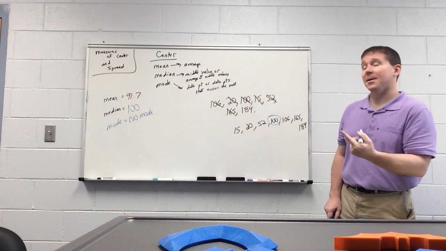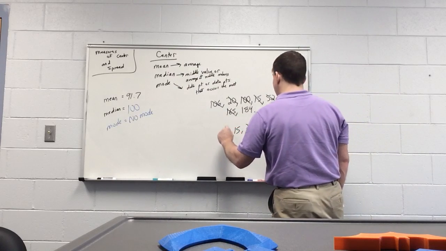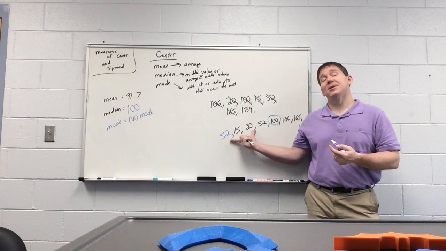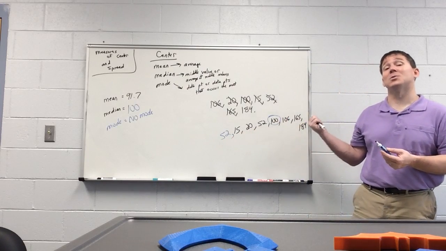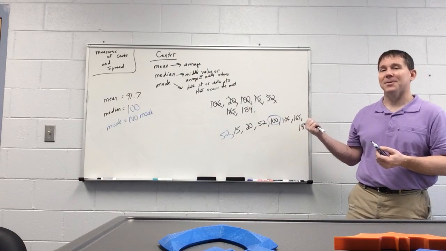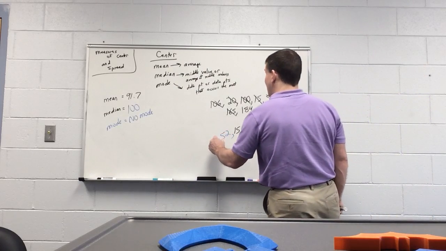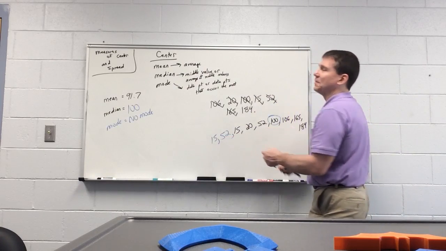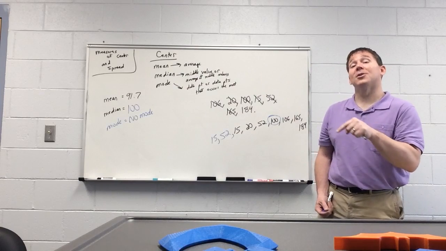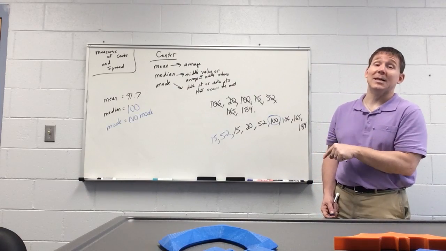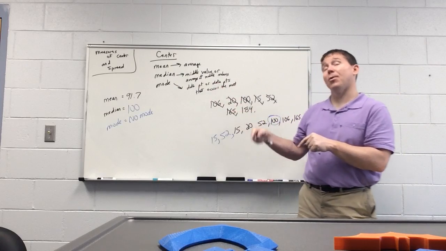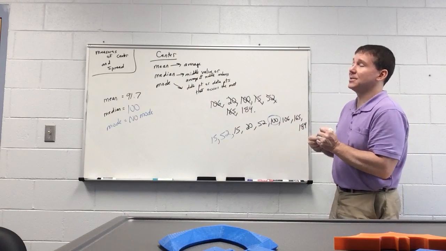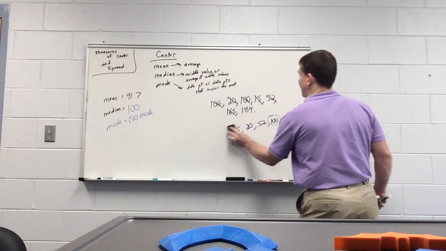If these were all my data points, but I randomly got an 8th donation for $52, then my mode would be 52, because 52 occurs twice, everything else occurs once. That's not true here, but just to give you an idea. If I got a 9th donation for $15, then my mode would be 15 and 52, because both of those occur twice, everything else occurs once. It's the data point or data points that occur more than everything else. And again, sometimes you get no mode.